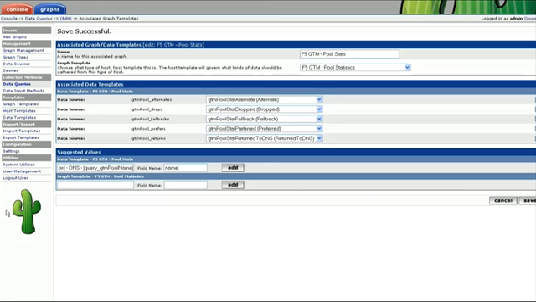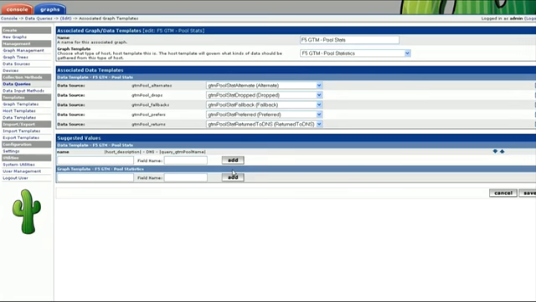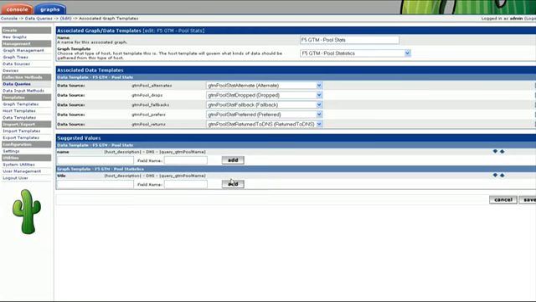Field name would be name, and we'll do the same thing for the title. And click Add. And now we can save.